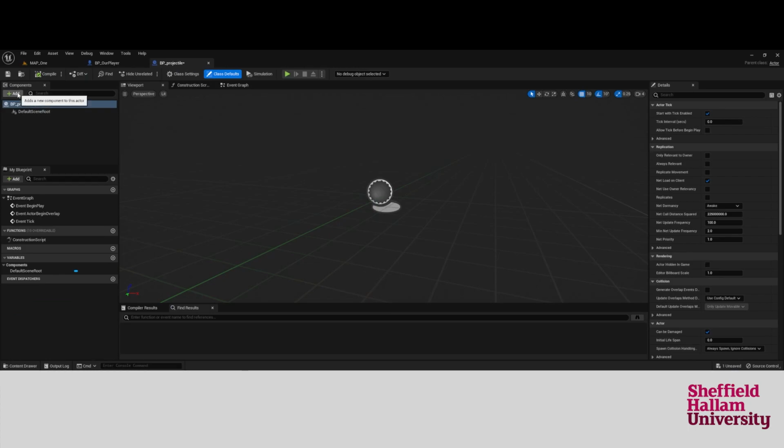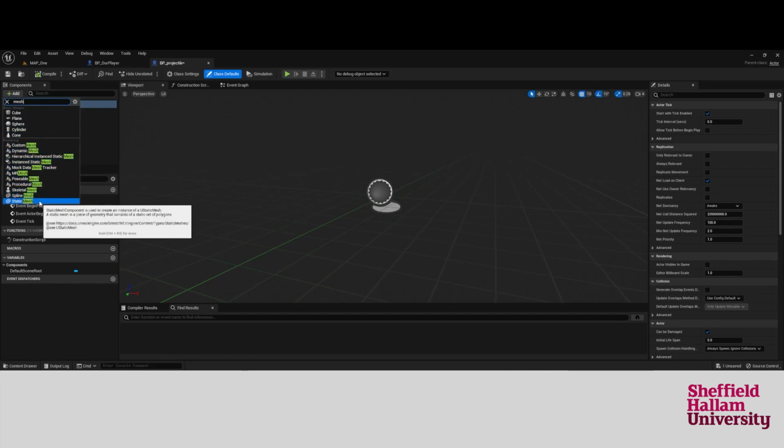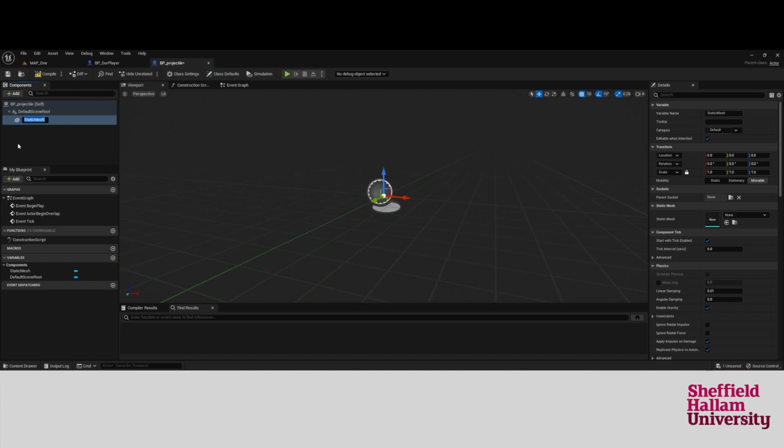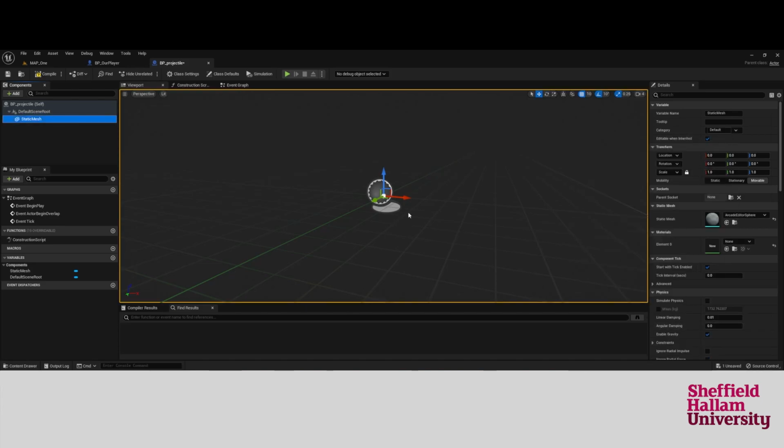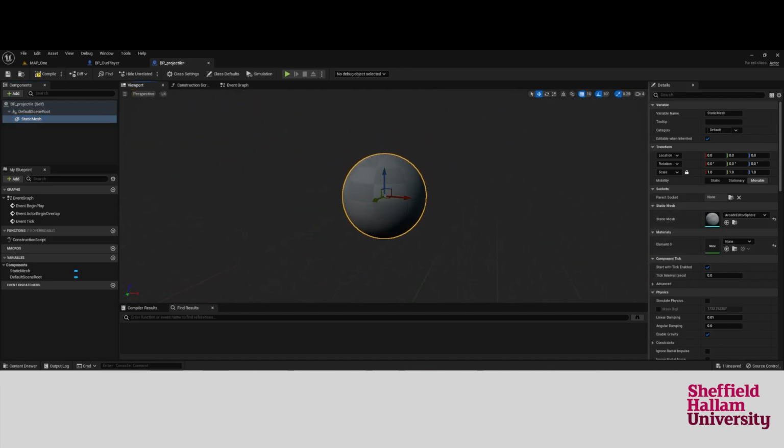open it up, and I just want to add a basic mesh, so just type in mesh, just a static mesh is what I'm after. And then the properties, static mesh, and we just need a nice basic sphere. Oh, it's very large, so if you just zoom out a little bit.